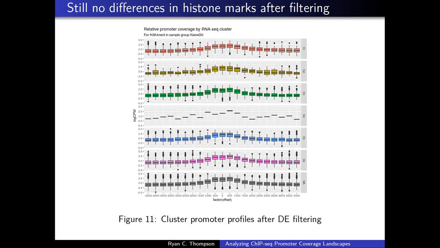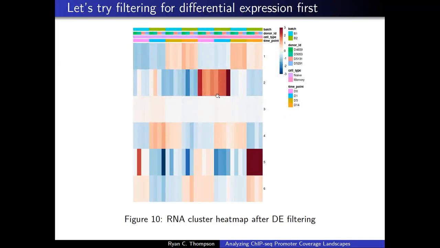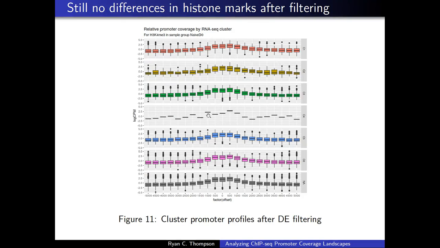And again, when we go to the histone marks for each of those clusters, they just look all the same, except cluster 4 had very few samples in it, which is why it looks funny. But other than that, they basically all look the same again. So again, I wasn't finding any differences in the promoter coverage. This other plot shows genes that were not differentially expressed, so they were excluded from the clustering. But it's still useful to plot them here to see if the differentially expressed genes are different from the non-differentially expressed ones, and they're not. They all look basically the same.